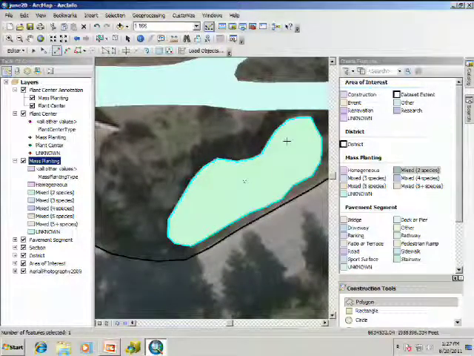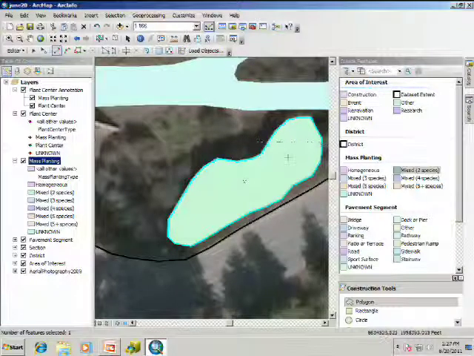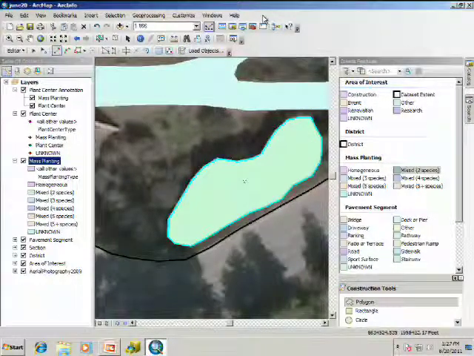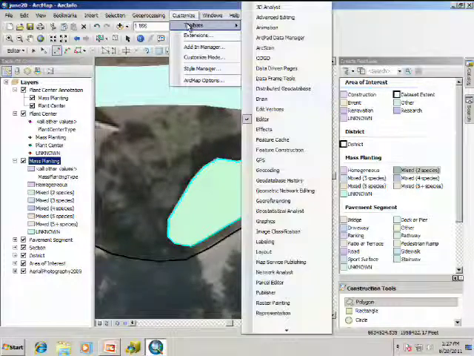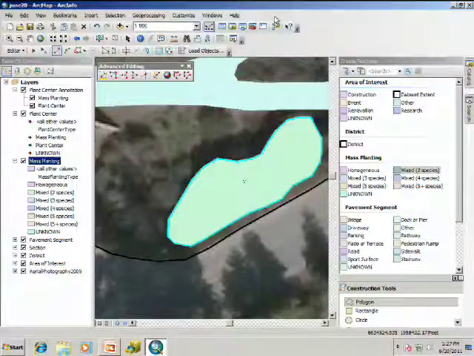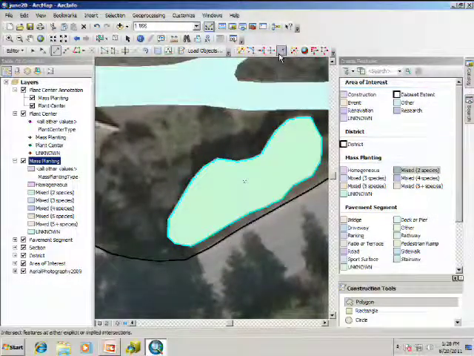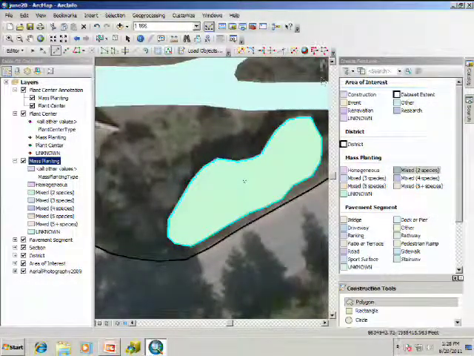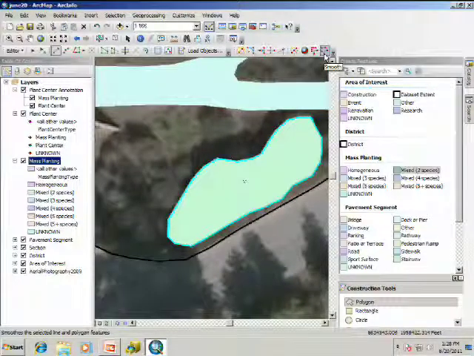If you're interested in a smoother appearance and are willing to sacrifice a little bit of accuracy, you can smooth this out using a different toolbar. If you go to the Customize menu at the top and go to Toolbars, you can add the Advanced Editing toolbar. Oh my God, we're going to advanced stuff now. This is crazy. I'm going to dock that up at the top here. But really what we're doing is pretty simple. At the very end of this toolbar, there's a button for Smooth. This will smooth this polygon out so that it looks a little bit nicer for our maps.